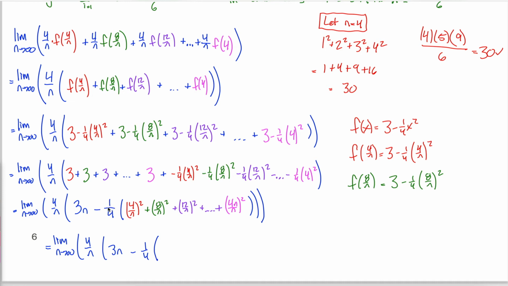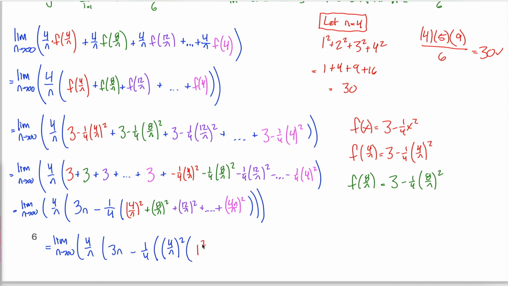Just like I factored out negative 1/4 from each of these terms because they each had a negative 1/4 in them, what I'm going to do is factor out 4 over n squared from each of these terms because they each have a 4 over n squared in them. And you're like, whoa, wait, what would that look like? Well, okay, from this first term, if I factored out 4 over n squared from 4 over n squared, I would just be left with a 1.